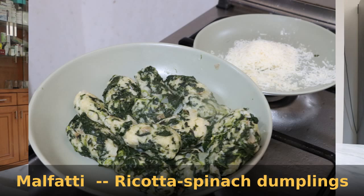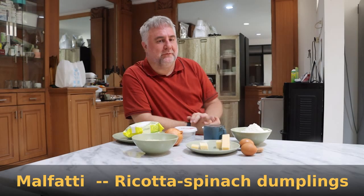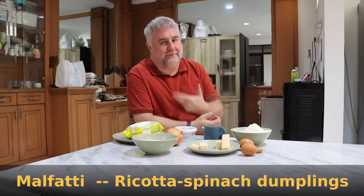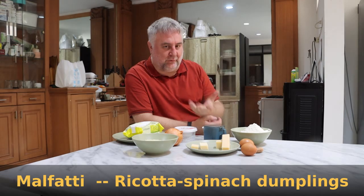Today, we're going to make Malfatti. Now, these are from Sorrento. They're kind of similar to Tuscan gnudi, but they're a little bit different. They're sort of a regional variation on the same theme. These are effectively cheese dumplings that are boiled and then served, in this case, typically topped with melted butter and cheese.